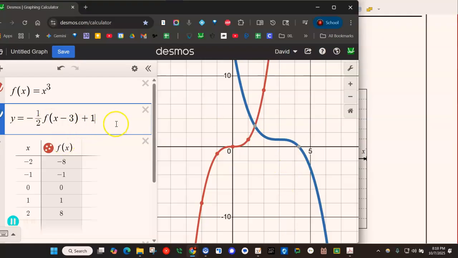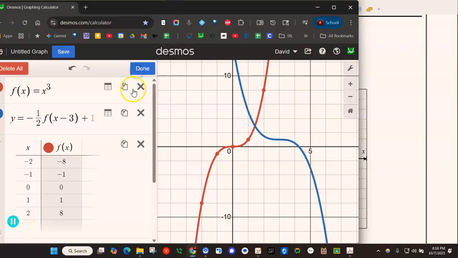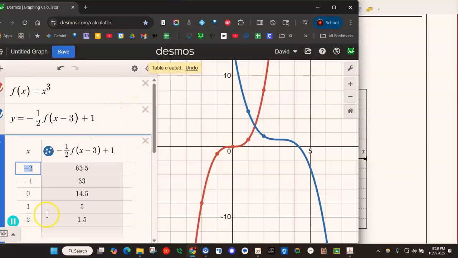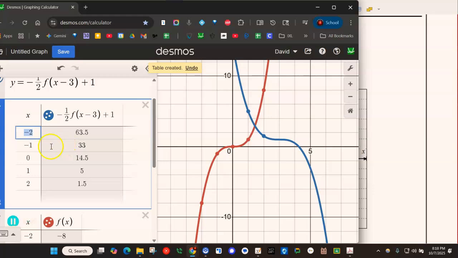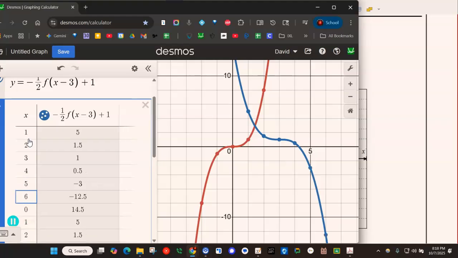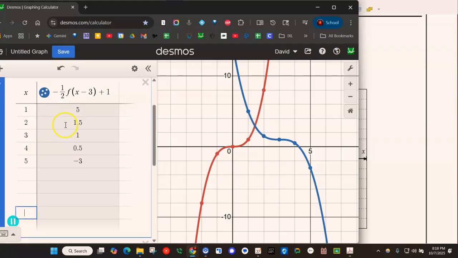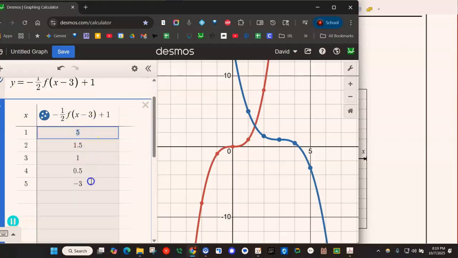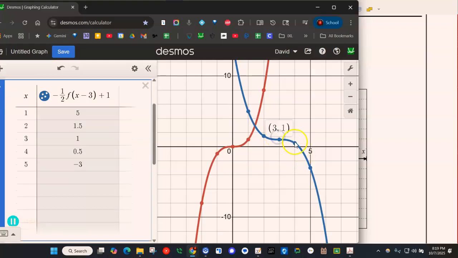So a lot going on here, 4 different things, and the nice thing here is that we could actually click on this table, and it'll give us what the coordinates are. And those aren't really good coordinates to start off with. I'd probably start off with 1, and go 2, 3, 4, and 5. And maybe more, 6. That'd be off the graph. Yeah, let's stop there. Yeah, so those would be the coordinates, right? And we can do these step by step if you want, right? And it'll give you each one of those.